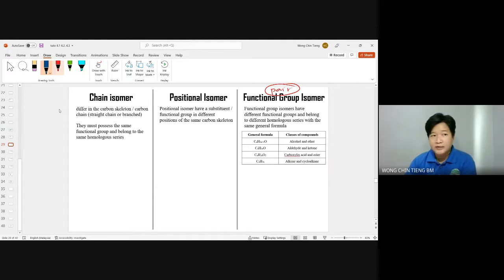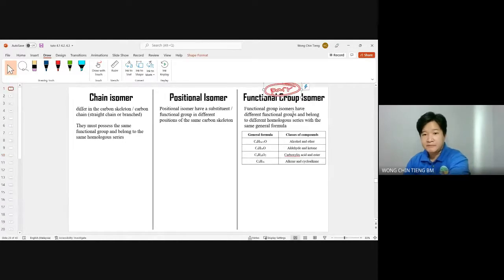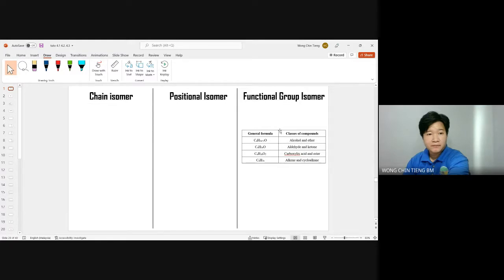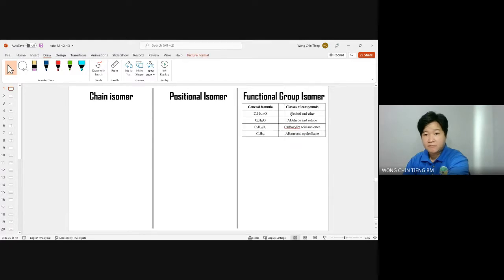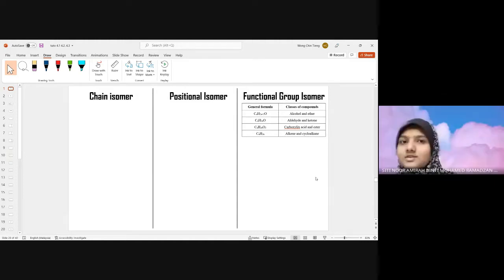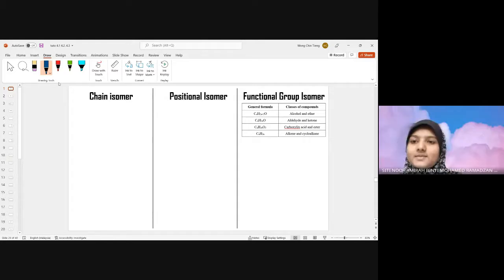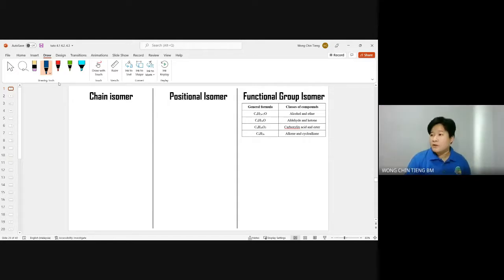Ada soalan dalam tutorial yang nak saya bincang? Which molecular formula yang nak saya bincang? Anyone? Satu mana Anis? E. C4H9Cl. Okay, we'll try that. Alright, along the way bila saya bincang soalan yang kawan kamu cakap tadi, saya rasa Amira buka mic juga. Amira, soalan mana? Soalan D. Soalan D. So kita bincang dua ni. Kita akan bincang D dengan E.